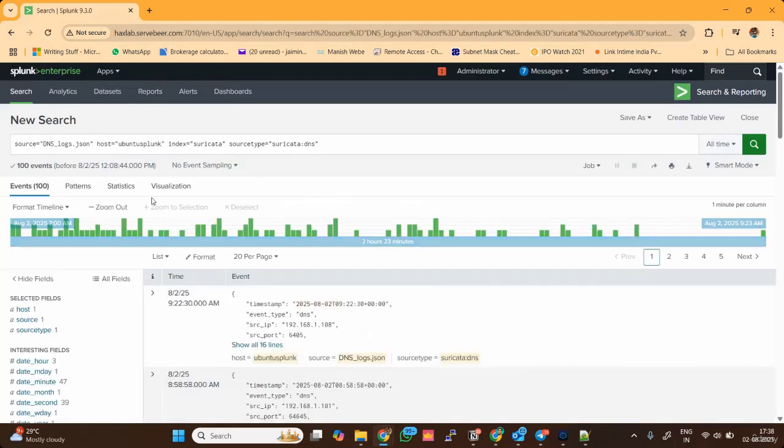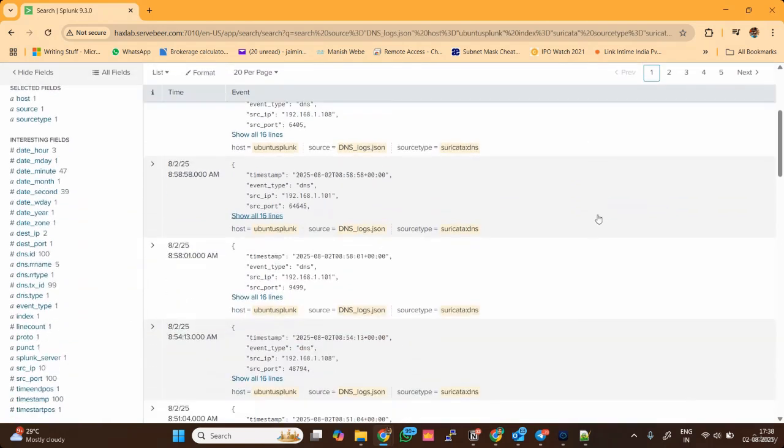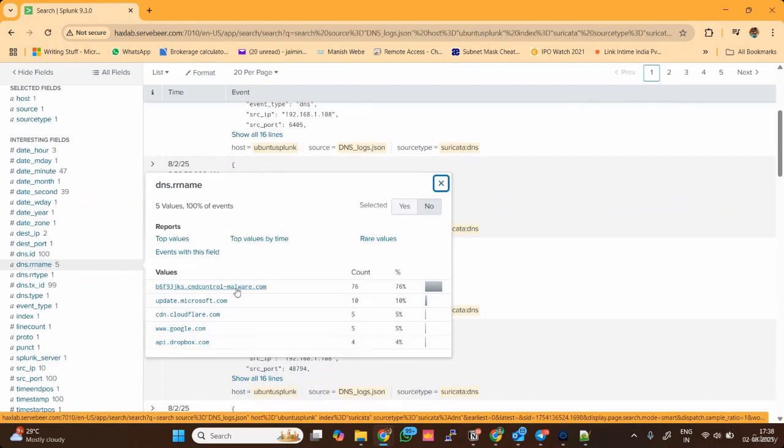There are around 100 events, in which you can find the top domains. When you click on dns.rrname, it shows you all the domains that were being connected to from the internal network. We can see Microsoft, Cloudflare, Google, Dropbox.